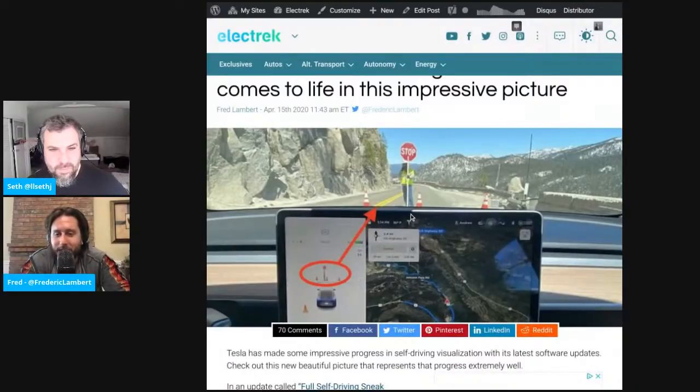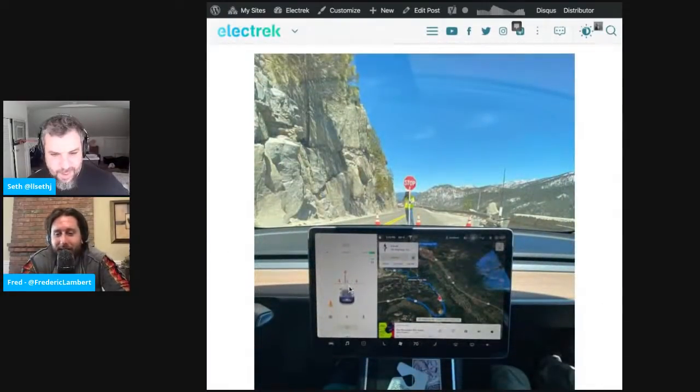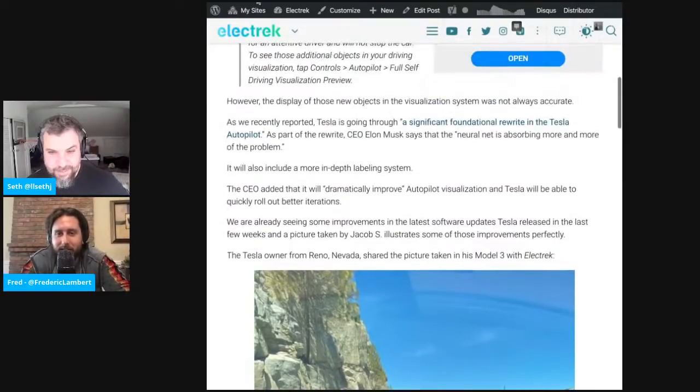That's pretty cool, where you can see there, you stopped in the road where there were 3 traffic cones in the road, and a worker holding a stop sign, and the visualization system placed the cones perfectly in the road, the temporary stop sign in the middle of the road, and even the person. If you look close enough, you can see the person behind the stop sign. So I thought that was an impressive demonstration of the system. That's pretty cool.